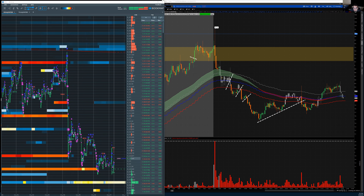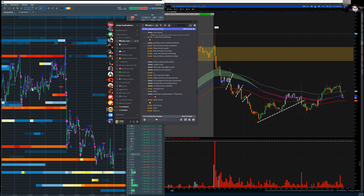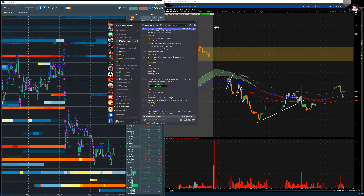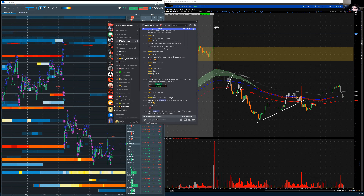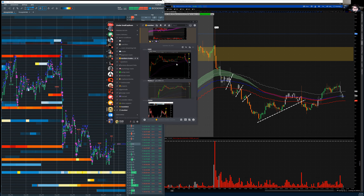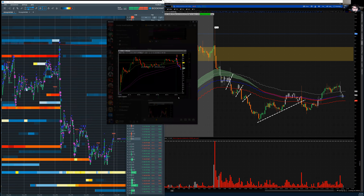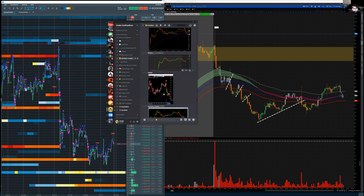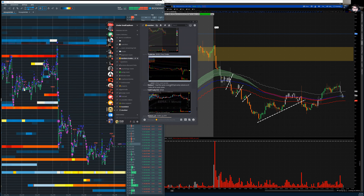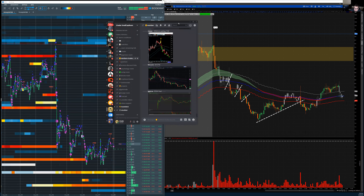This morning we started as usual in the boiler room in pre-market. We followed the main stocks — for example, a great win already in pre-market by Tim, like 16K on ZIVO. Then we had a lot of members following today's trade on ETSA. I shared my trade alert. You can see ETSA in the watchlist by Hunter, Adele, Janine, Ito, Arkady, Bond, Faith, and others — everybody taking today's main A-plus setup on ETSA.